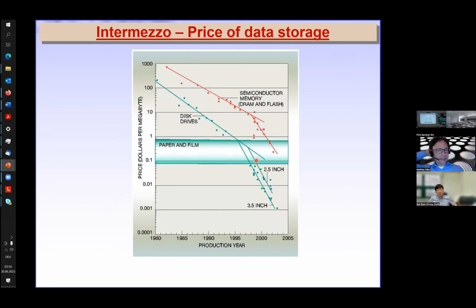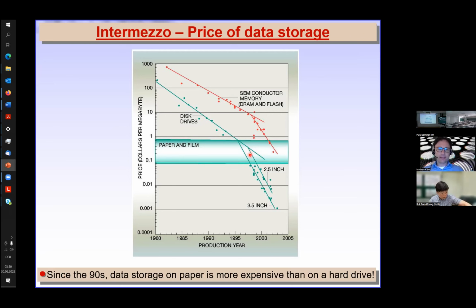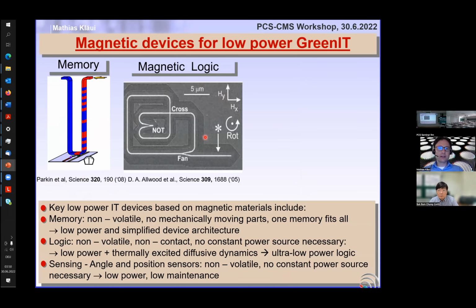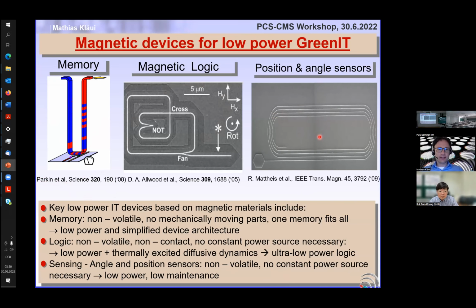And that's something that I learned at my time at IBM. In the end, you would like to have always a cheap solution, not only a good solution. So we need both. So since now it's cheaper to store information digitally, we can use it. And we can use it, for instance, for the development of new memory. And we all know the Racetrack device, which was suggested and first developed by Stuart Parkin. But there's also magnetic logic and, of course, magnetic sensors.